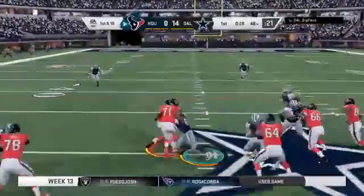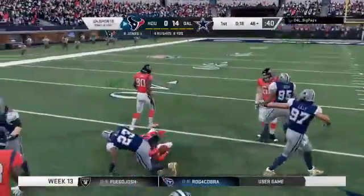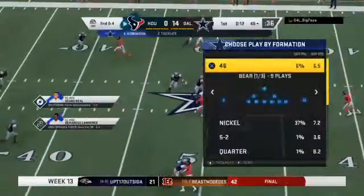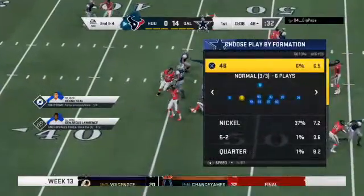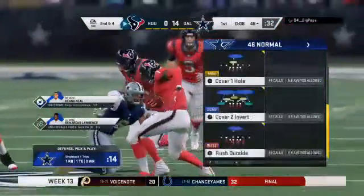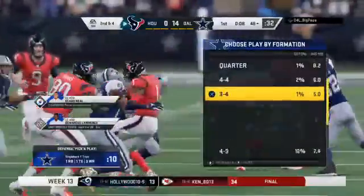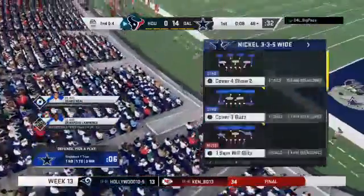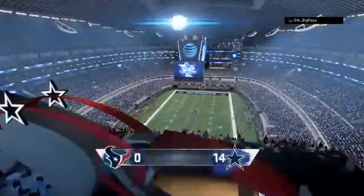This is Jones. Refusing to go down. And he's got this one across midfield into Cowboy territory. He'll get a nice chunk there on the first down run, and it's 2nd and 4. Brings up 2nd and 4 at the 46-yard line. Six yards on that last play. Here's 2nd and 4. 14-0 the score.